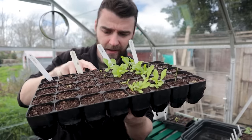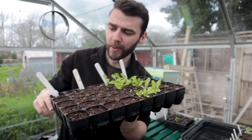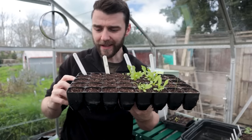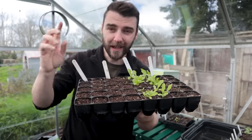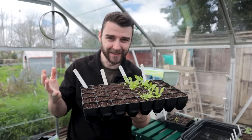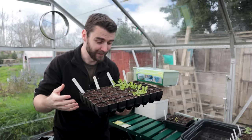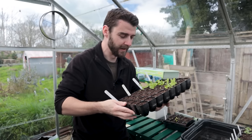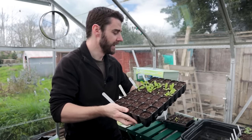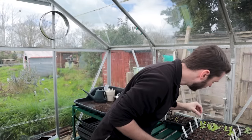I can see one or two of the Web's Wonderful are just starting to pick up, but the red salad bowl - nothing on that, so I'm going to sow some more. I did buy some more lettuce seed last night. A lot of lettuce seeds - you get like thousands in a packet - and quite often I just don't use it all. Then the next few years I think I've still got plenty, and then you realize maybe it's a little bit past it.